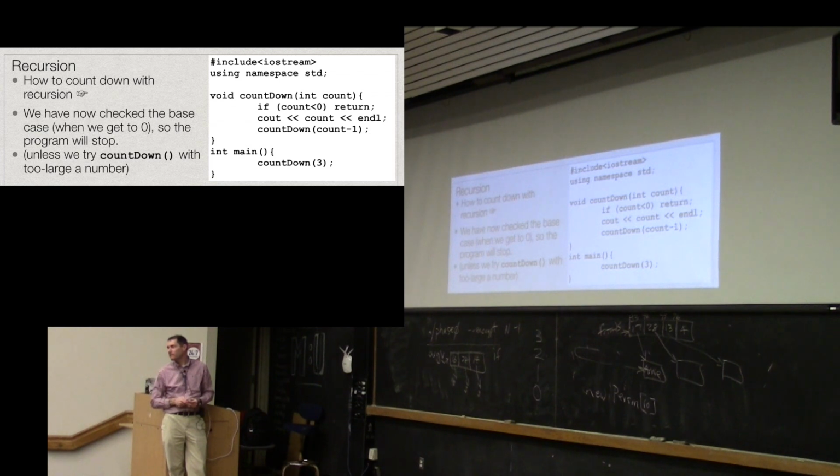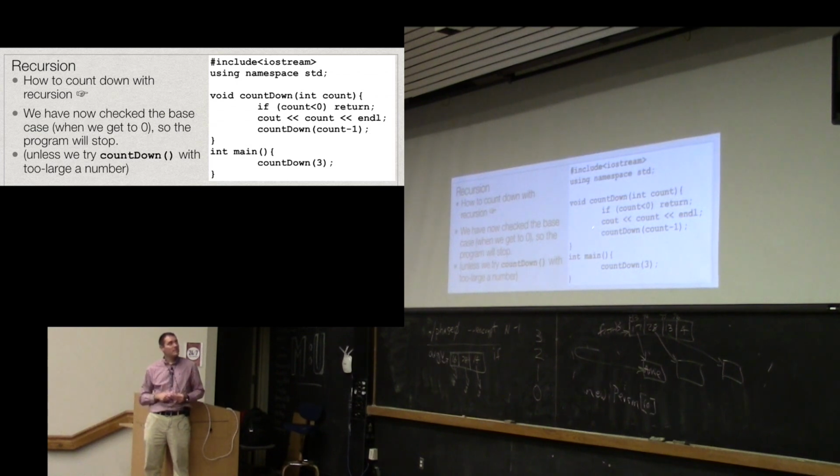Yeah. In this particular case, is it better to use recursion or something? In this case, it's better to use a simple loop. Good question. Yeah, you would totally never do it this way. If you were really counting down, you would just use a loop. But we're showing you this so that you understand how it works. We've got to build up from baby steps, right?